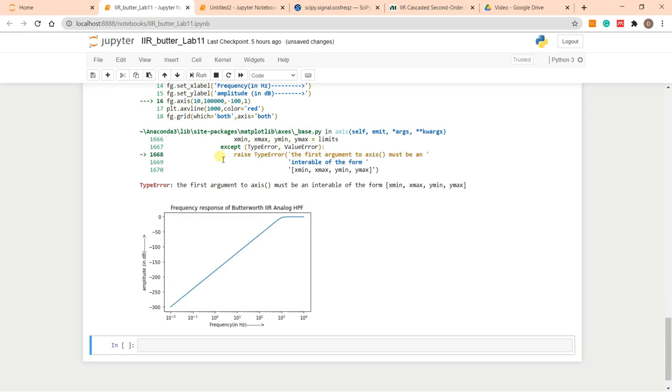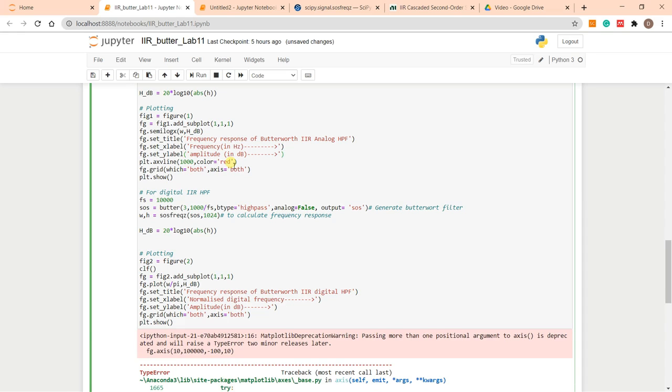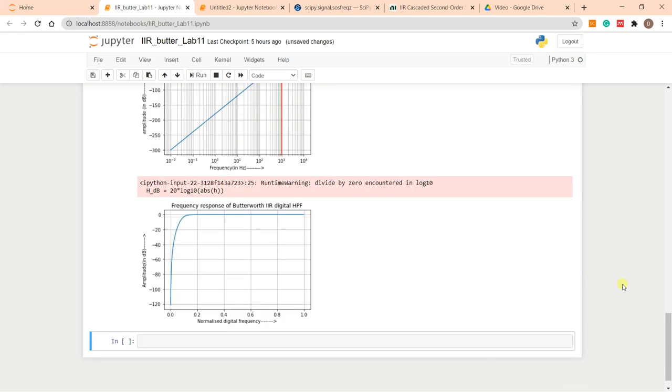I am not able to do this now, but this is the way in which we can put the limit to x-axis and y-axis based on your required output. So in this way we can put the thing. But what I'm not able to get, for this I may need to take time, so let me skip this. So please don't add this because it is better. It's working, right? Okay, this is about the high pass filter designing.